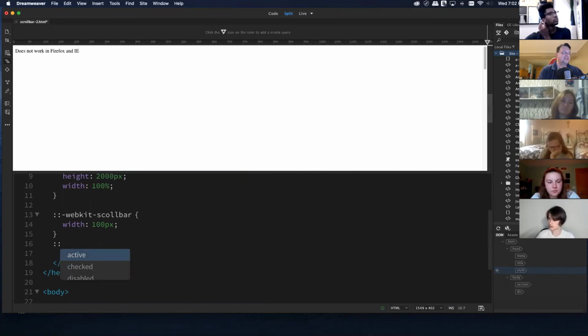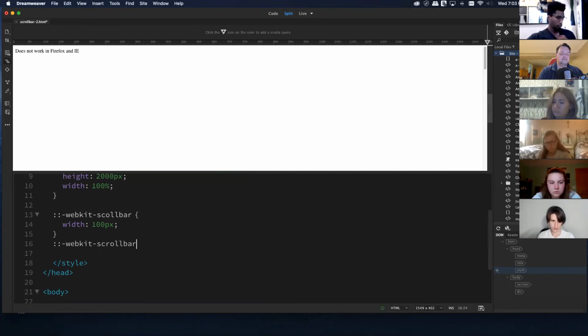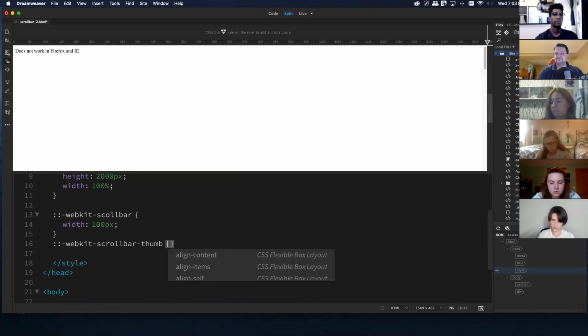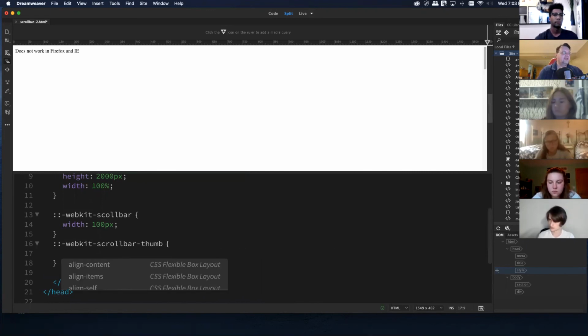So then the second one you can grab on is the handle, the gray stuff here. This is also done with the WebKit prefix, and that one's called a thumb. Let's give that one a background color.